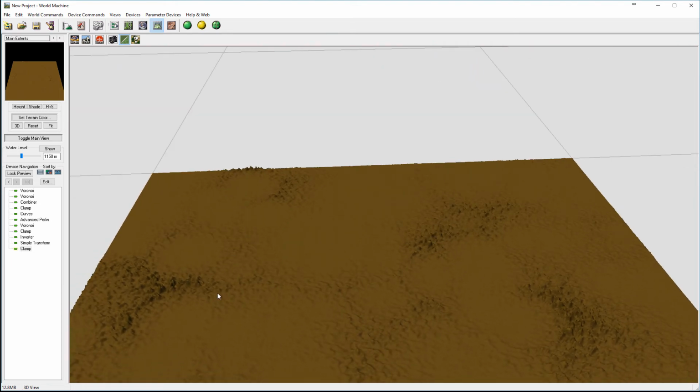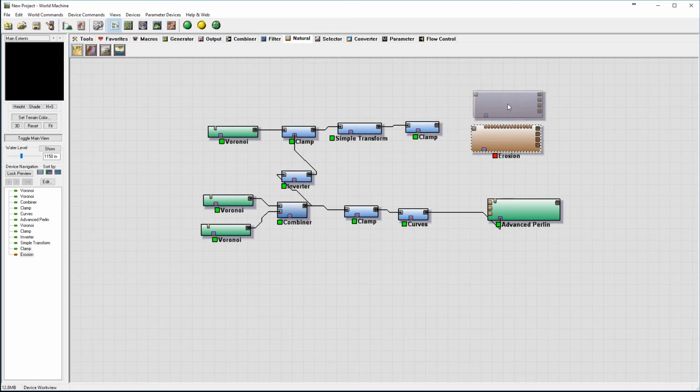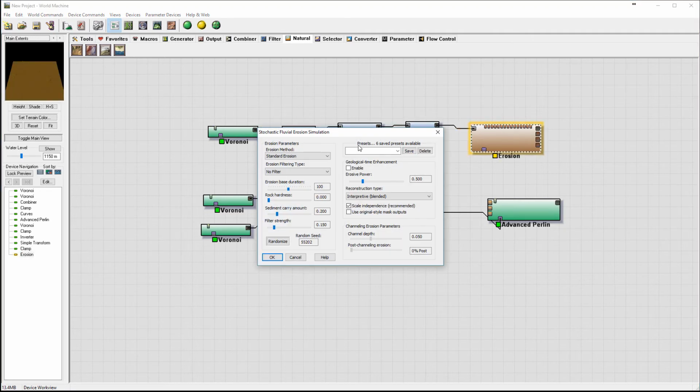But I want to add some erosion to them over time. It just makes a little bit more sandy look, another effect. Again, if you don't want it, you can skip it. But for this effect, it's natural right there. Erosion. So we'll go add, and we'll just connect them. Okay, so let's open. And we'll just switch to a little bit stronger channel one. We'll pop up, maybe, let's go a little bit higher on this one. And we'll also take rock hardness so we still have some of the structure back.